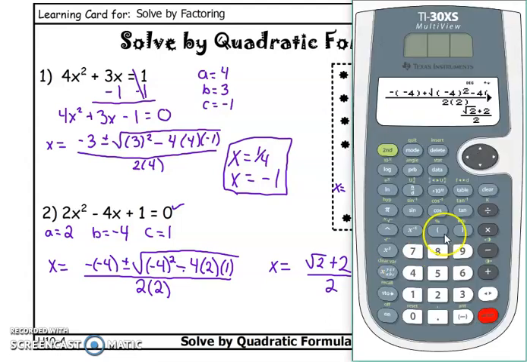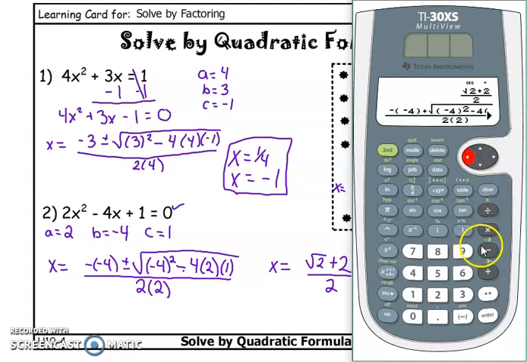Okay, and then we want to go back to this problem. We're going to arrow up to where we had our big, long quadratic formula. Hit enter so it copies and pastes. And then we're just going to scroll through until we're back to that plus sign on the outside. All right, almost there. And there I am. I'm at it now, so I'm going to change it to subtraction. So it's a minus sign.